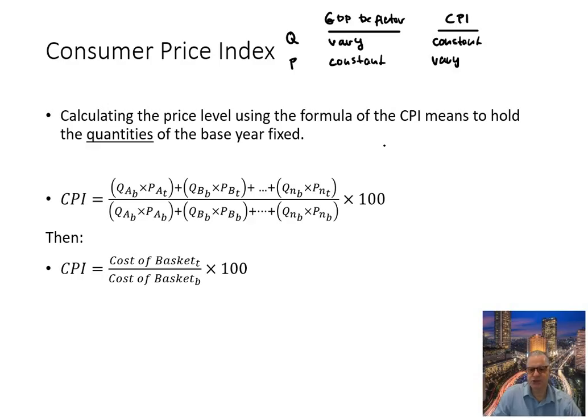So it is a little bit similar to the GDP deflator. The GDP deflator was nominal GDP, which incorporates all the price changes, over real GDP, where we held constant the prices in a base year. Well, now the CPI is simply calculated as the cost of the same basket in a year relative to the cost of the same basket in a base year. So let's go back to our previous example, and let's just apply this formula now.